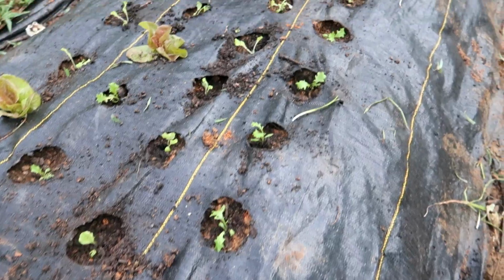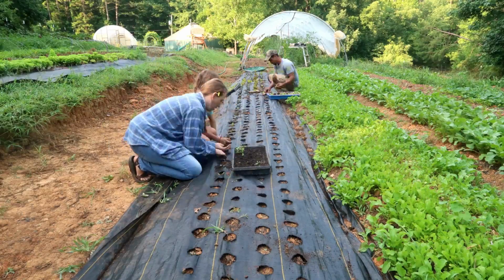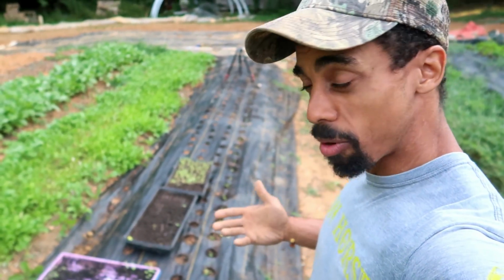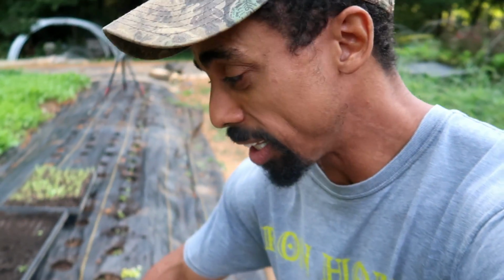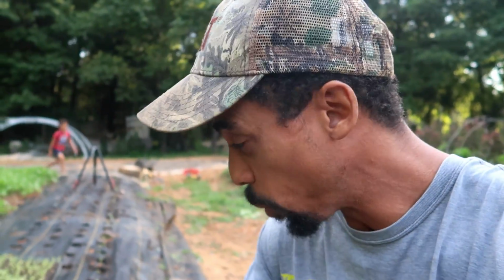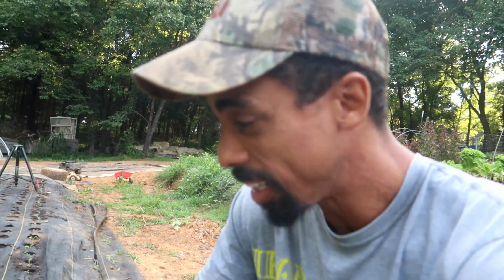So as you can see here, we're making some significant progress. Yet even though we're making progress, we'd be making even more progress if we were dealing with better potting mix here. This is actually a blend that I am making. I'm trying to experiment with making my own potting mix, just because I don't like going to the store and all that. I want to learn to make my own. So with the soil not holding together well, we are having to take a little bit more time in transplanting these. So it makes the process just a little bit longer than it should. I should have had more clay in this potting mix.